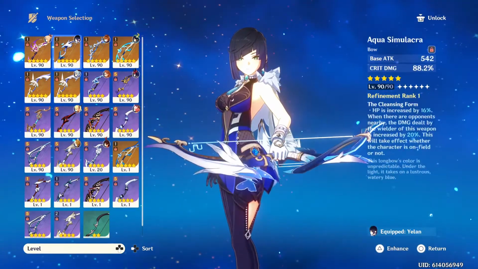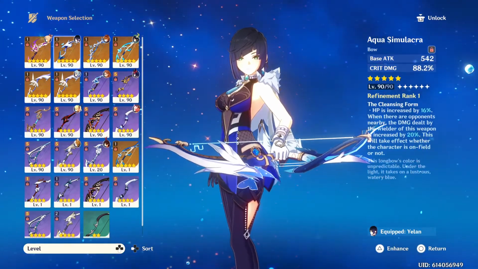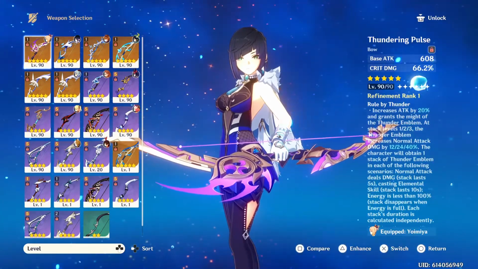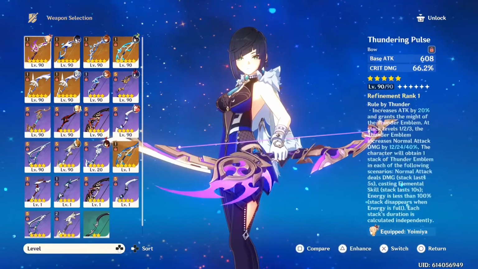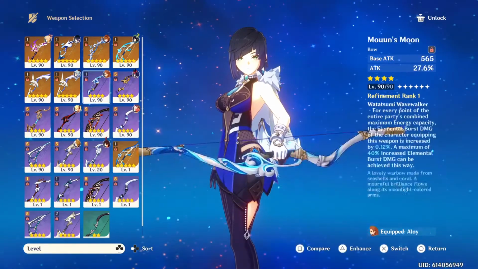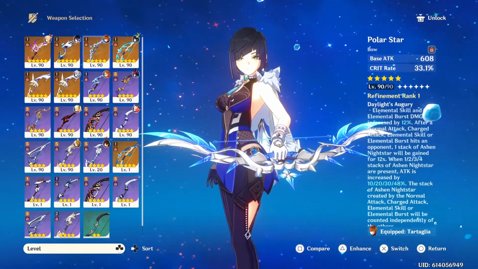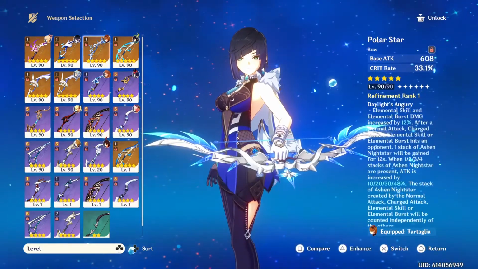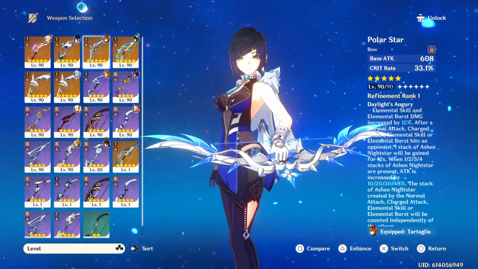So obviously the Aqua is better than those, right? But if we compare this to other 5-star weapons, what do we really have? I want to point out that the Thundering Pulse is a very niche weapon, very specific for Yoimiya. Before Polar Star came out, I actually gave Thundering Pulse to Childe because I was using Childe more than Yoimiya, and Yoimiya was using Rust. Rust was also a really good weapon that I had on Childe as well. So those are interchangeable weapons in my opinion for those characters, but that's just because their playstyle requires it. Similarly, Polar Star is a very specific weapon for Childe, but it can work for other characters too.